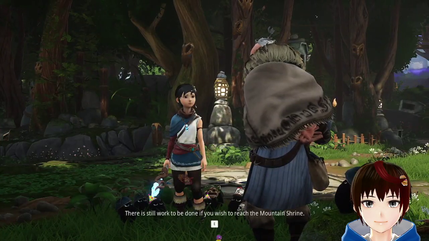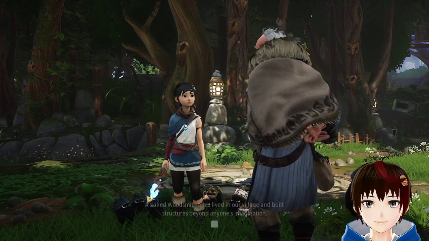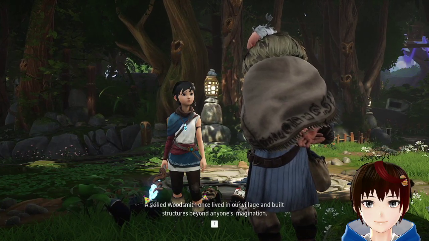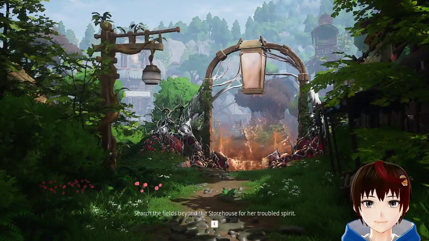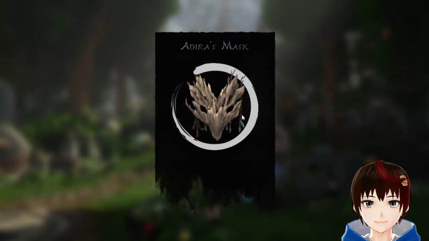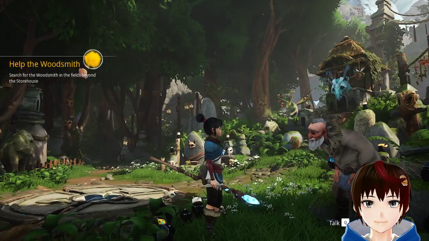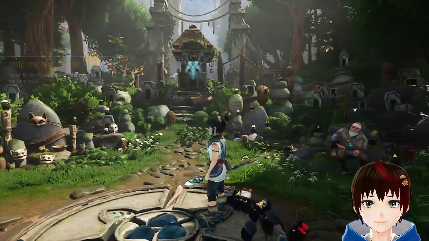There is still work to be done if you wish to reach the mountain shrine. A skilled woodsmith once lived in our village and built structures beyond anyone's imagination. Ooh. Search the fields beyond the storehouse for her troubled spirit. Her? What's this? Adira's mask. Oh, I know we're going to help Adira now. Where now?